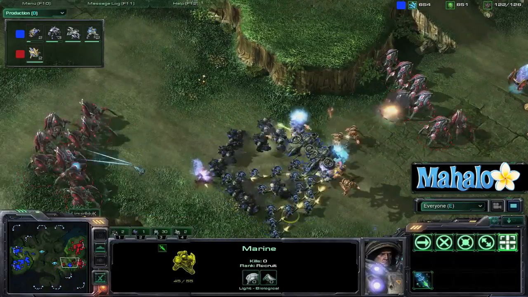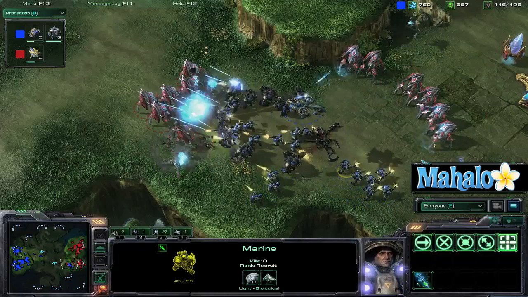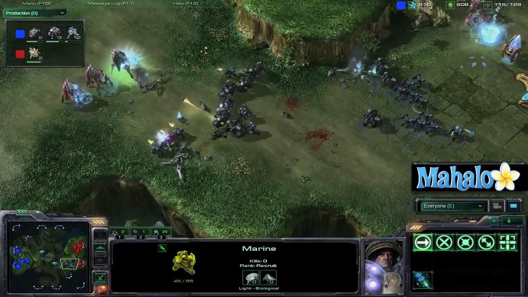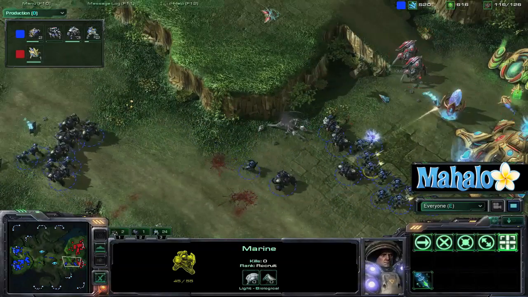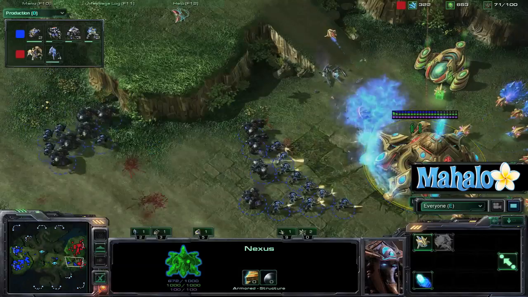But here we go, the stim up, and there is the trap. They are coming in from both sides. They've got these Marines and Marauders surrounded, but the Marines and Marauders with stim pack, overwhelming them with numbers and taking out all these Marauders, all these Stalkers. Marauders very good against Stalkers, and Huck in some serious trouble now.